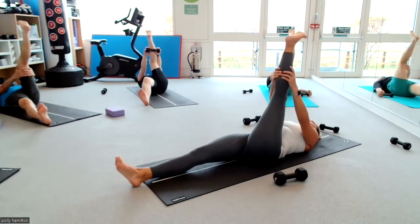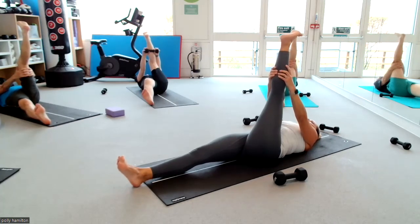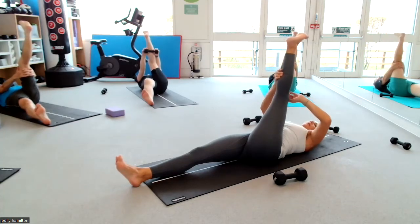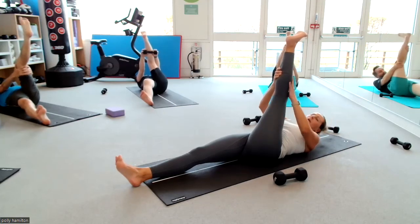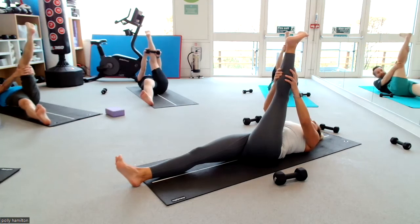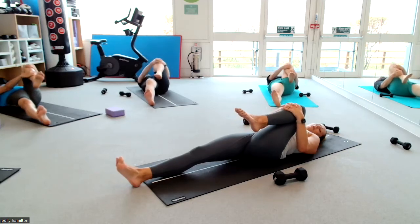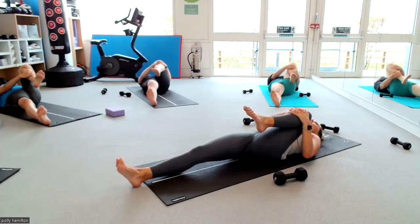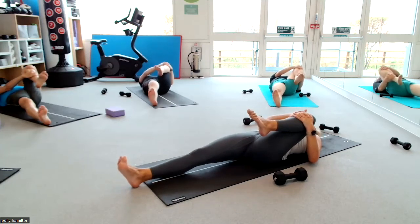And go nice and deep into that hamstring stretch. Drive your left hip down towards the floor. And then straighten the leg. Bend your knee, catch around the shin, and draw that leg into the hip flexor stretch. So once you've taken it straight in, you can roll it out to the side towards the left armpit. And the right leg, force it down to the floor.